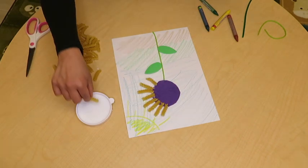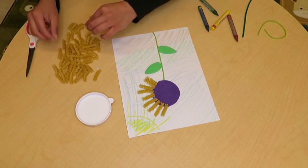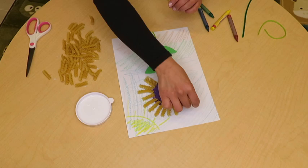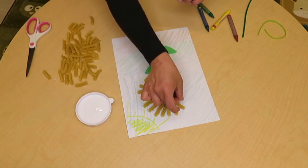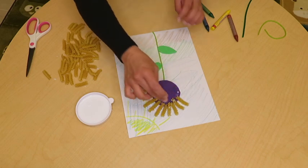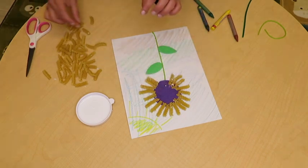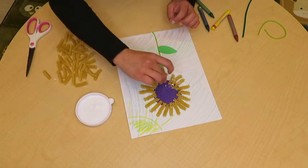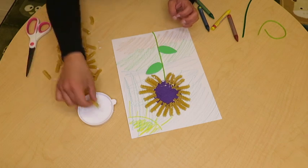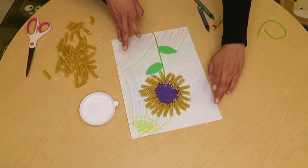But this project makes such a pretty little sunflower. I was really excited to show you guys this. You guys take your time, don't rush. You know, you wanna make it really pretty and really nice. Go all the way around. I'm almost done, guys. It's taking a while, but I'm almost there. And I'm gonna put one more. And there you go. Ta-da!